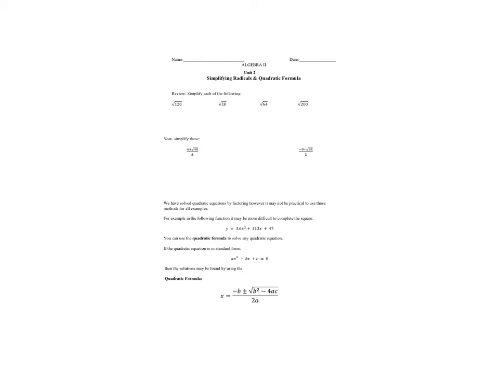So the first thing I want you guys to do is go ahead and complete these 4 problems, okay? This is just a warm-up, and we have already done this about 3 or 4 times, so you're going to go ahead and simplify those radicals, okay? And what I mean by simplify is we have to try and find square roots, right, and perfect squares. 120 is not a perfect square, so we have to go ahead and simplify that. So go ahead and try that.